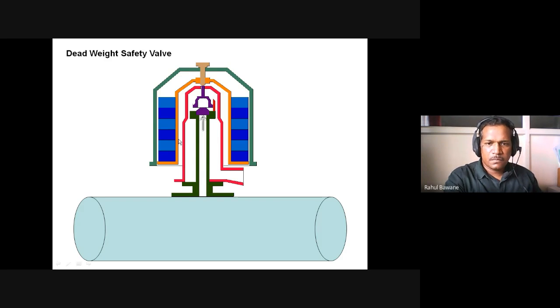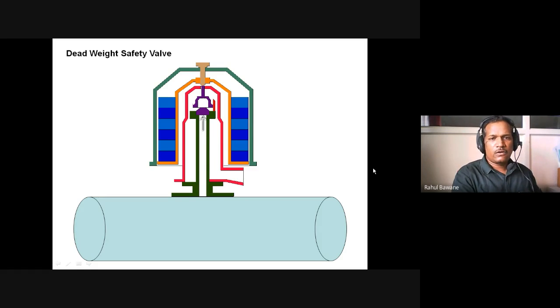There is an inner passage for steam removal. There is a valve guide, so that the valve remains in its position. There is an escape path for steam, one weight carrier which carries the dead weights, and an outer casing. Now we will see what happens if there is excess pressure.